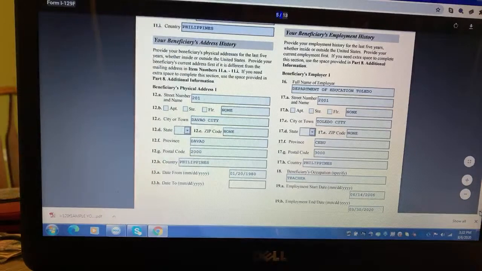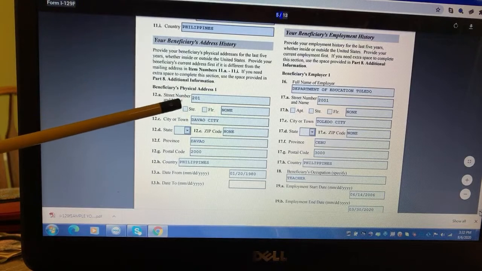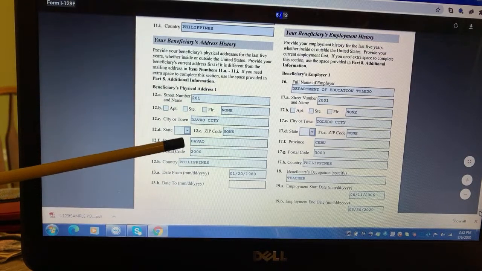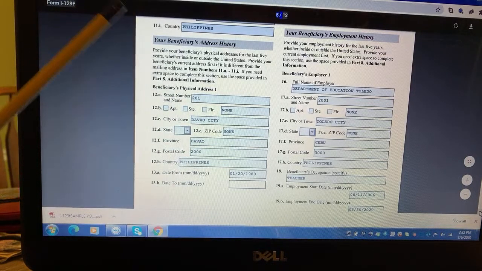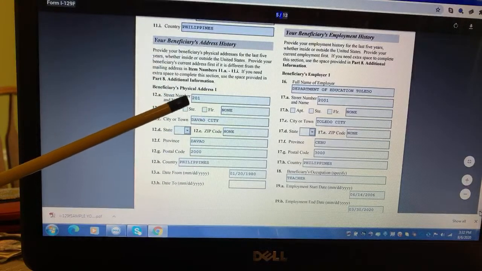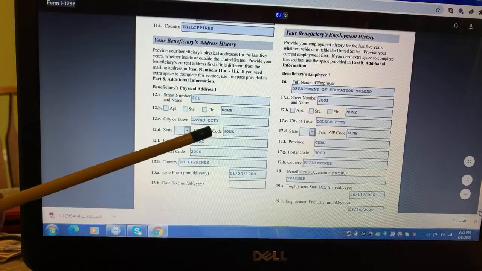If you have more questions in my video, just ask me, okay? Your beneficiary address history, if she has been in other places, like for example me, for example, I lived before in Davao City. Then, like for example, here the street, then the floor, none.